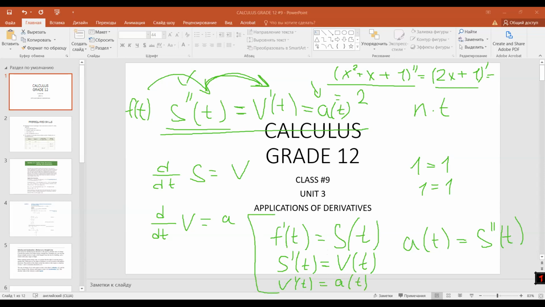Write it down like this again. Because in this case, F of t is just an imaginary function that may be before the function of distance. You see what I mean? As well, we can differentiate the function of acceleration, and we're going to get some other function. Don't be so stuck to it. It's just one of the forms, not something you have to remember. It's just a way of imagining it, representing it on paper.